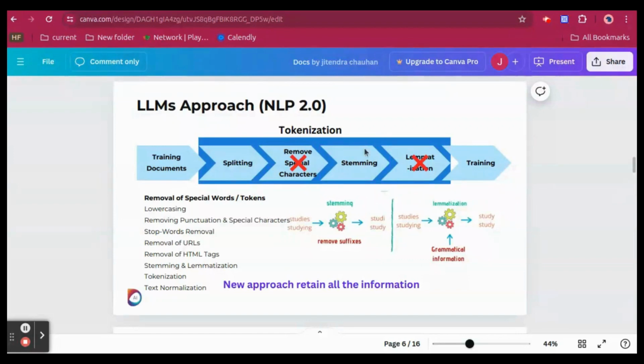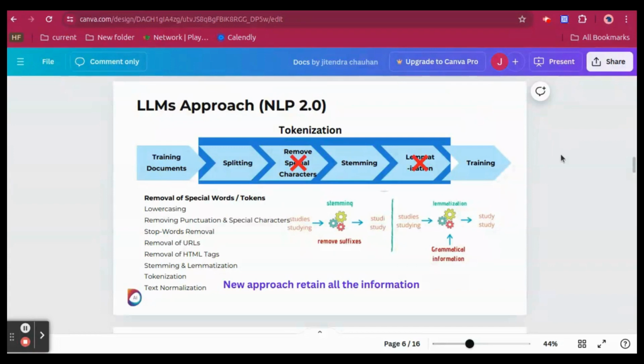It needs to understand studying versus studied, all these past, present, perfect tenses, etc. It needs to know that in order to generate words. Just like with us, if the grammar is not correct, then there can be many meanings and we cannot read it properly. And this whole process we can club together as tokenization.